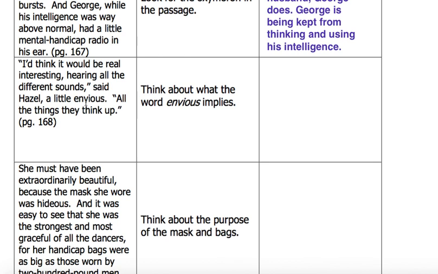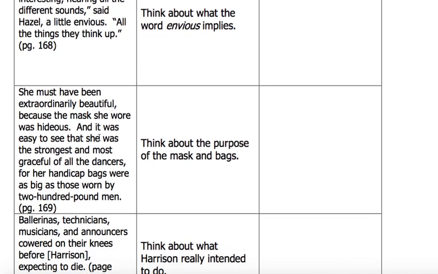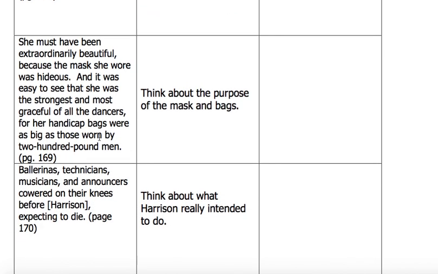So what is ironic about this? Okay, so think about our own selves. Would we want to have something that constricts us, that restrains us from being able to do something that we could do very well? Okay, so I would like you to please write that in the last column. And then you have two additional passages that I'd like you to work on.